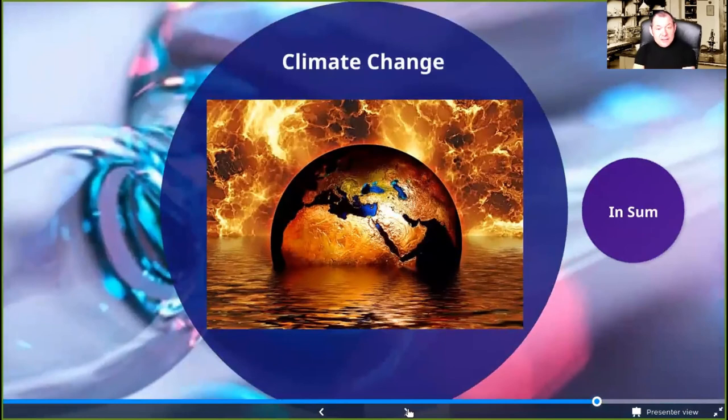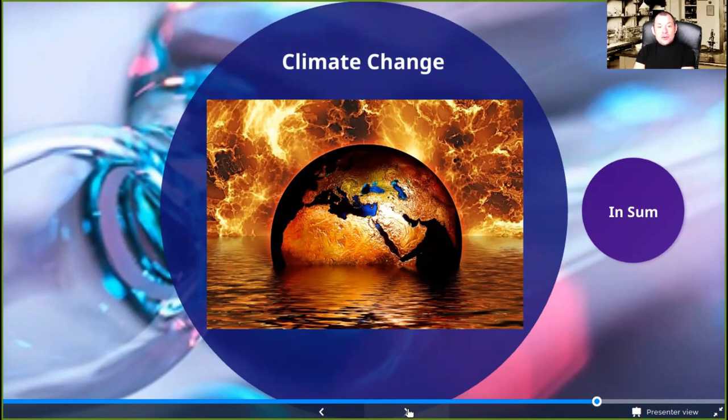Then there is climate change, not last but not least. The world is heating up. Most scientists believe that now. Some do not, but they are a minority. Some politicians don't believe it, but they tend to have leanings or associations with oil companies, energy companies, that kind of thing. The fact of the matter is that the vast majority of scientists believe that climate change is occurring and it is caused by humans.